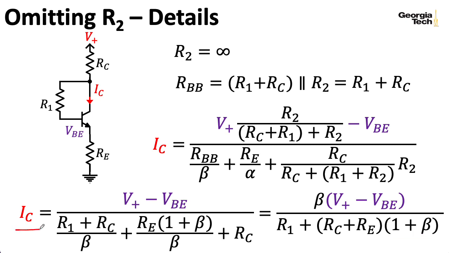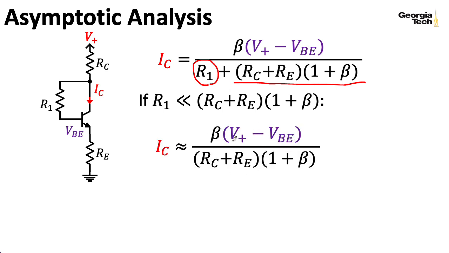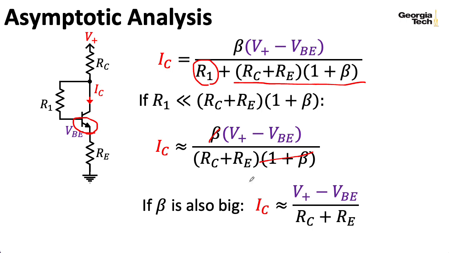Anyway, taking this expression for the collector current, and putting it at the top of the next slide, we can play some games by looking at some cases based on how we choose our resistances. So suppose we choose our resistors so that this R1 term here is negligible compared to the second term, the RC plus RE times the 1 plus beta. If that's the case, I can ignore R1 and write it something like this. So all I've done is I've dropped out R1. But now, let's also assume that beta is big, so that beta is approximately 1 plus beta. Well, if I do that, these factors here wind up canceling. And IC is just the power supply minus my loss across the PN junction between the base and the emitter divided by RC plus RE.